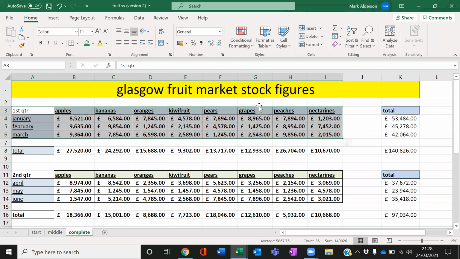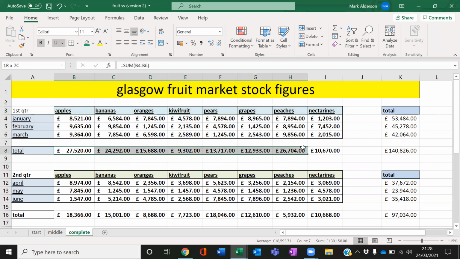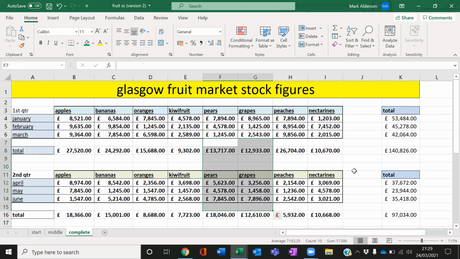If I wanted to see the totals for all fruits for the first quarter, what I'm looking for is I need the fruit names, and I need the totals for the fruit, because this total here is January, February, March combined. So when I select the headings, if you watch, and then I try and select the totals, it cancels out the headings. One range cancels out the range after it.